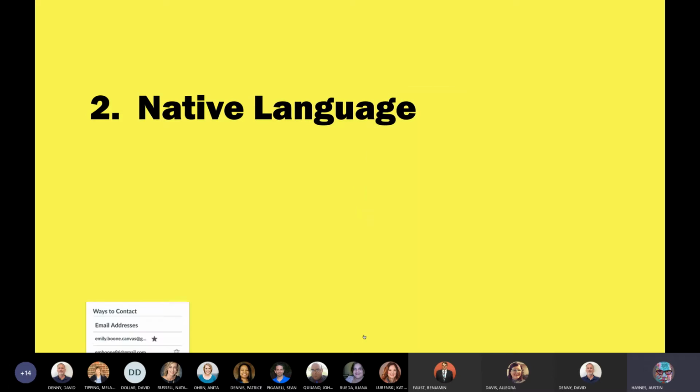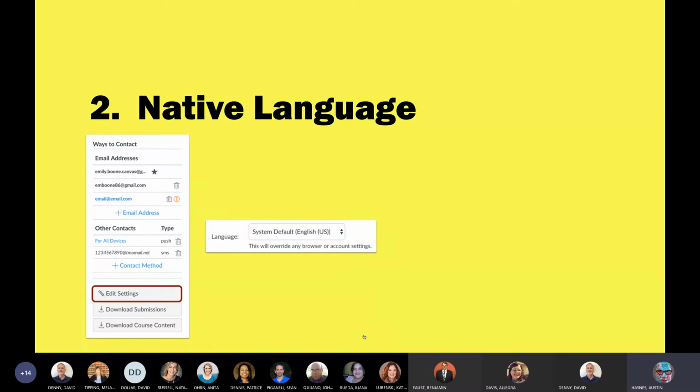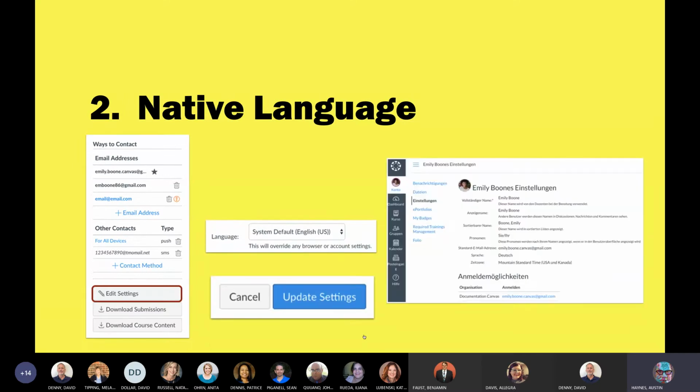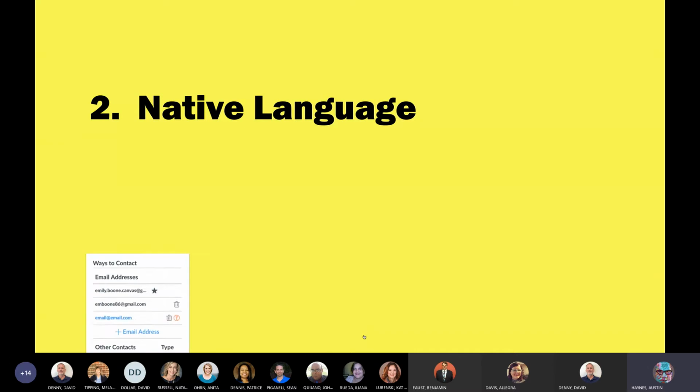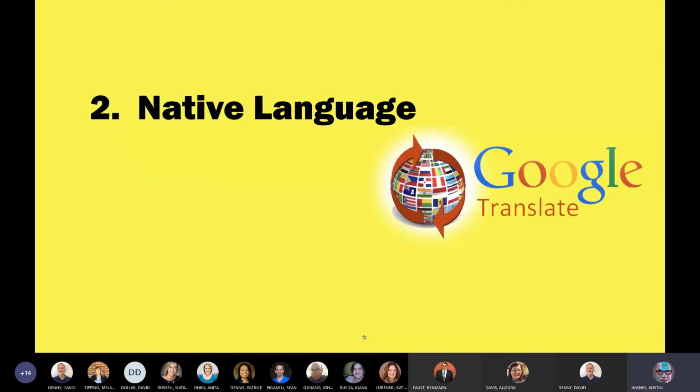But coming, what we'll have is in Canvas, and this, like I said, is going to sound like an ad for Canvas. It's built into the LMS of Canvas to translate language by using language translation tools, and they're actually just tying right into Google Translate. So the reason I tell you Canvas is coming up is because we're a year away from that. So that may sound discouraging, but I want you to be aware of it. But I want to take you back to here, Google Translate, which is available to you now just through your Google Chrome browser. So you can take your content right into Google Translate and translate it for your students.